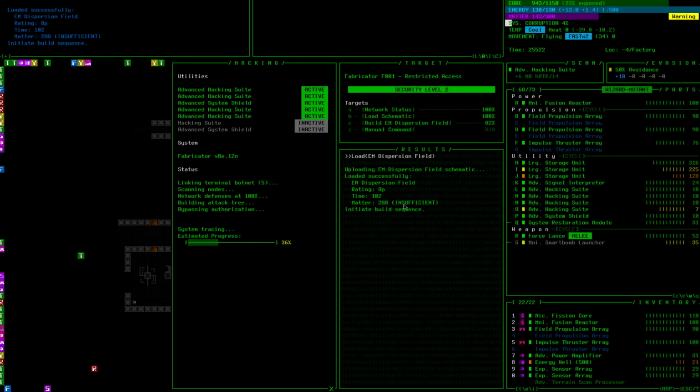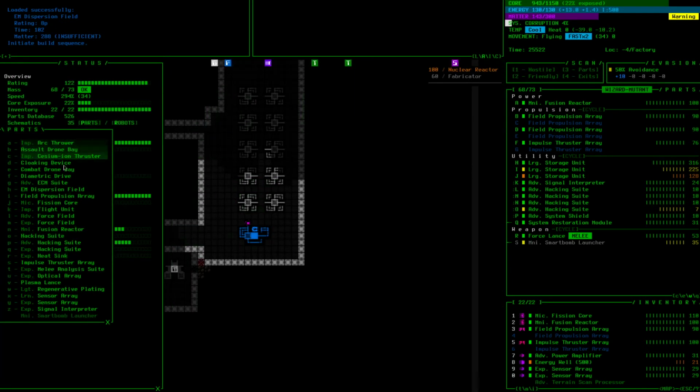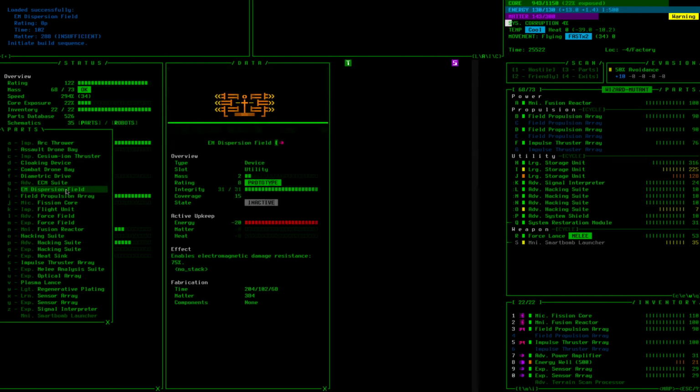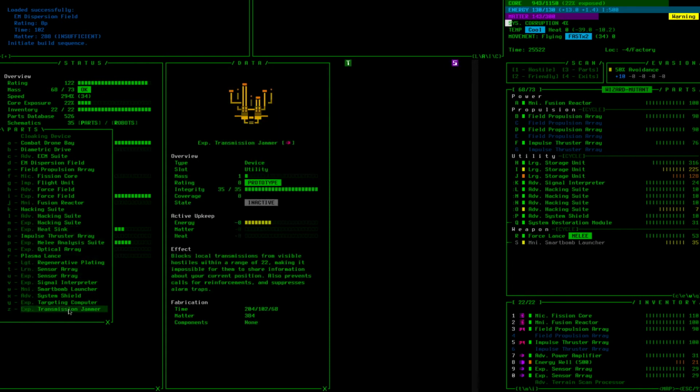Insufficient matter. Is this with the siphon? I think it is. So what costs less matter that we could build? Man, that's expensive. 384. These high tier parts cost so much. I bet I could have built that if I had that Siphon Trojan for that first Plasma Lance fab. That is also 384.